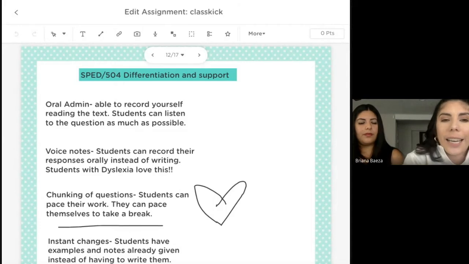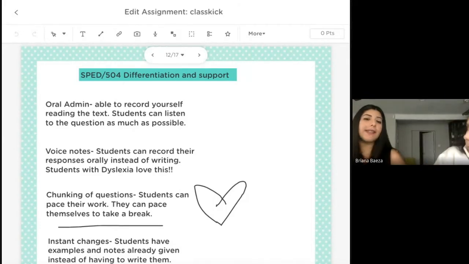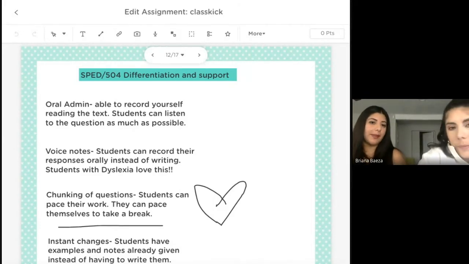Voice notes, we already kind of covered. But it's also very beneficial because some of us don't just have one or two students, sometimes we have maybe up to 5. And sometimes we don't always have the support for everybody to be getting the oral admin. So if one is on question 1, the other one is on question 3, and you're constantly reading different questions at a time. So this is a wonderful feature because it's very much like the STAR test. They're just on their own and they're listening to whatever they need as many times as they need.